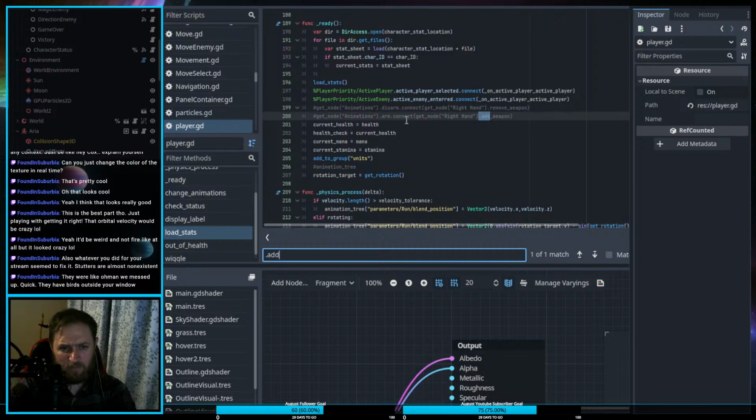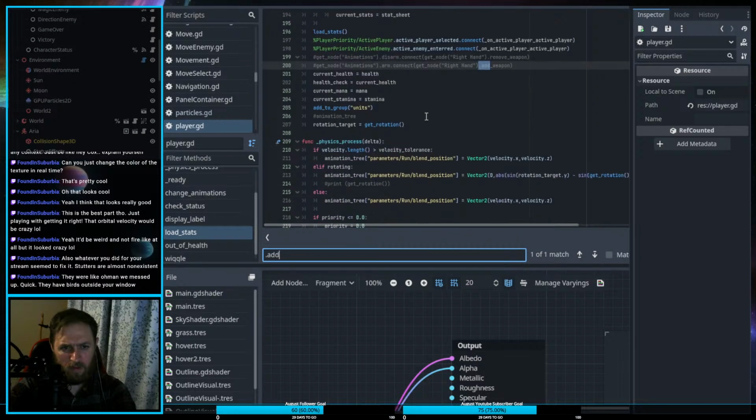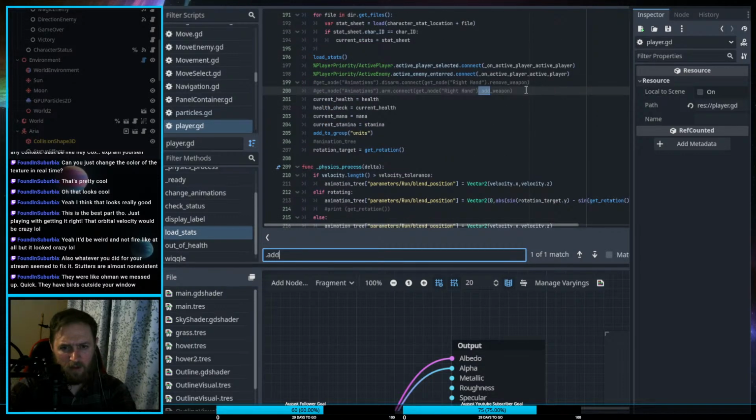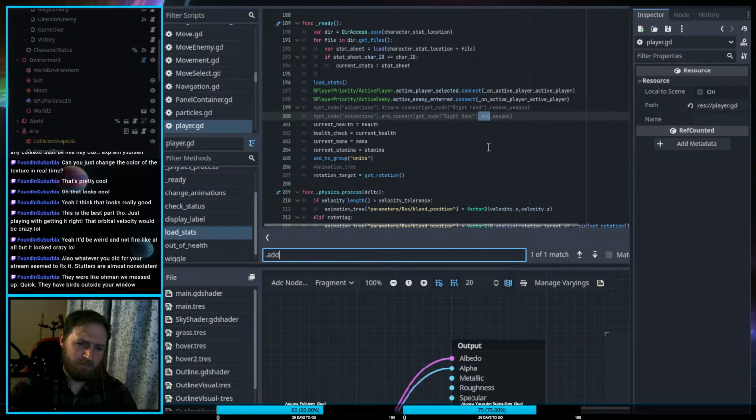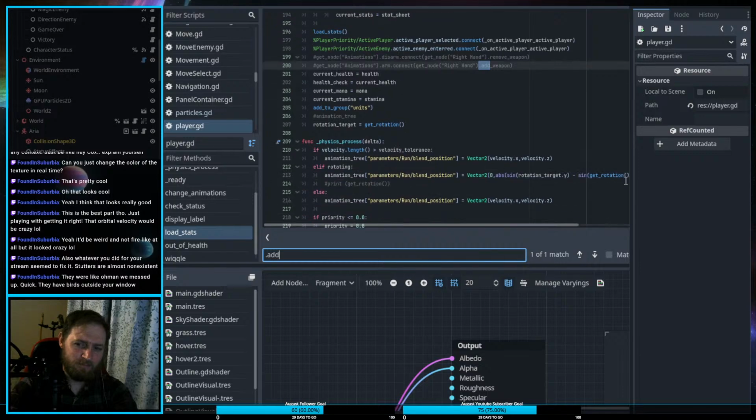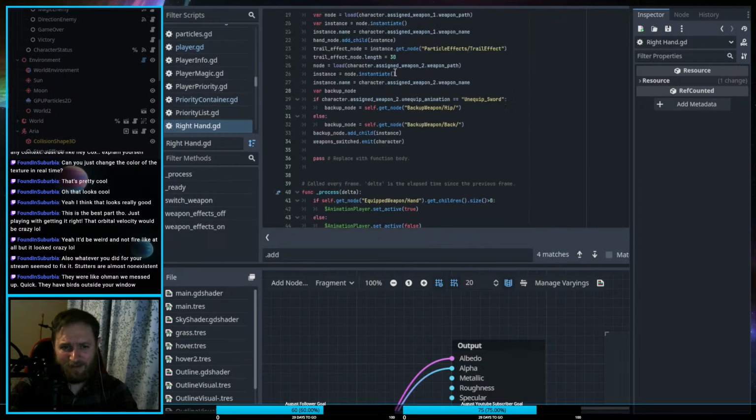Let's see. Dot add weapon, dot remove weapon. Did I make functions for that? I don't think I did. Maybe I put it on my hand, which may make sense, I guess.